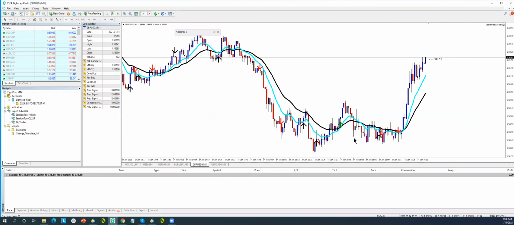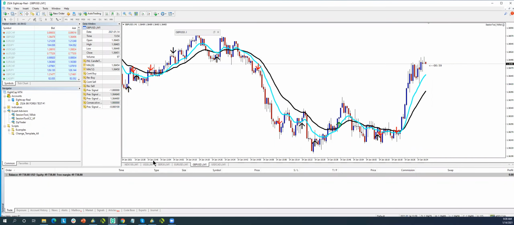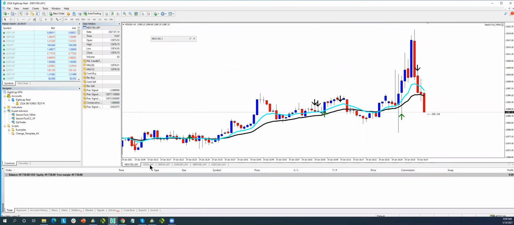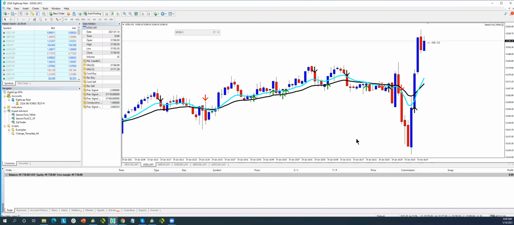On cable, unfortunately there were no signals here in trend, but this would have been a good breakout move. I traded cable to the downside really nicely. This was a downtrend, and this was a weak downtrend. In other words, this was kind of like a downtrend up. What was that? Was it just a Dow trend? Did it say Dow trend up? Oh yeah, Dow trend is up.